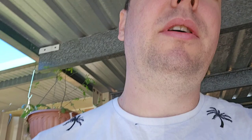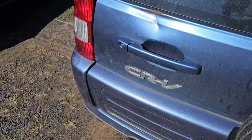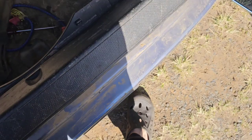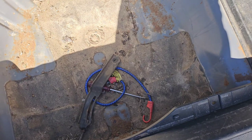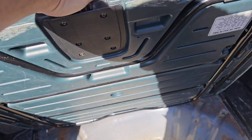One last thing, I forgot about this on the Honda. Apparently, in the back of these things, and I think it's freaking awesome, they have a full-size picnic table. Check out that, legs and everything. It's the wheel cover for the back of the boot. So it's pretty cool. I'll have to clean that out and give it a repaint because it's starting to get rusty. But yeah, full-size picnic table there.